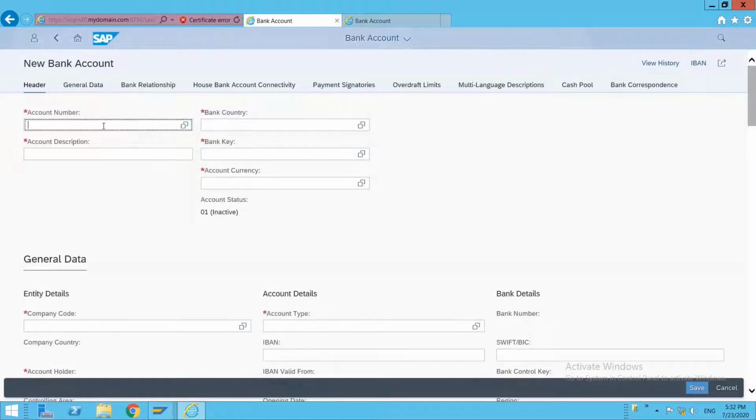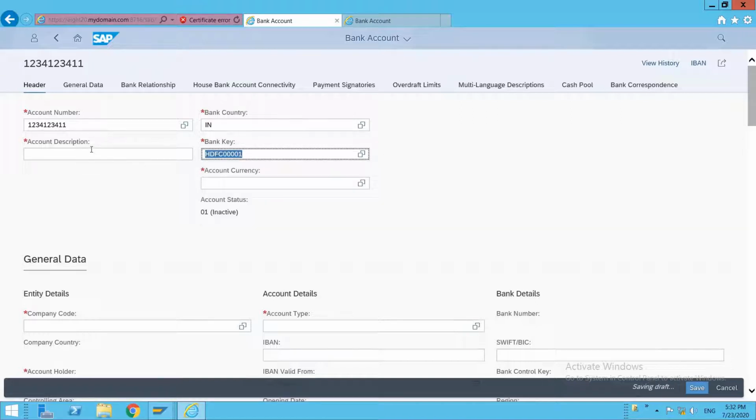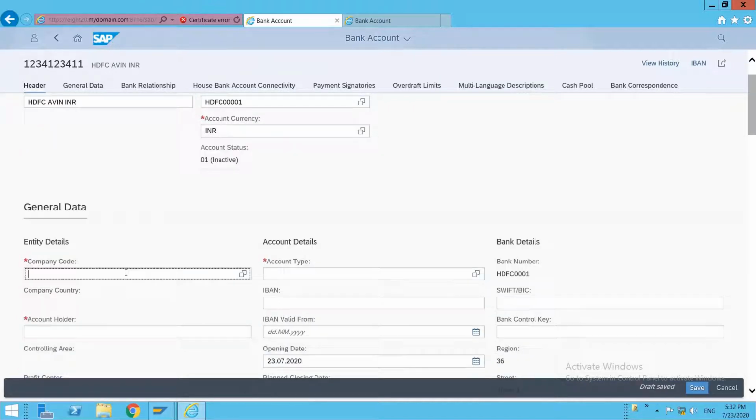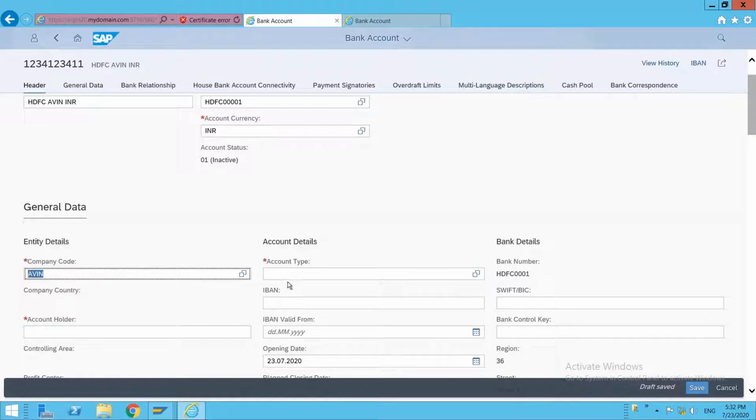So account number, bank country. I will say this is for INR. We will link this bank account to the company code.